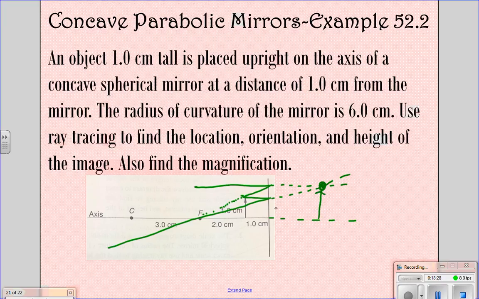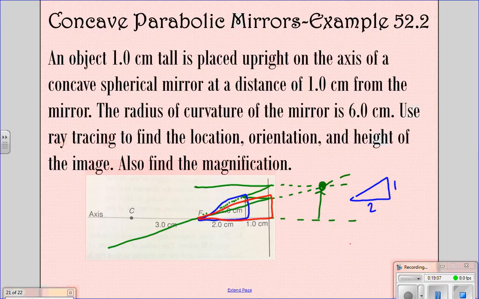So to find the height, alright, so we have 2 triangles. I'm going to draw them in blue. We've got one right here. That's a terrible triangle, sorry. We got that triangle there, and then I'm going to draw the other one in red. We've got this triangle right here, and those are similar triangles. And so I'm going to redraw the blue one over here. The height of it is 1, and the bottom leg is 2.